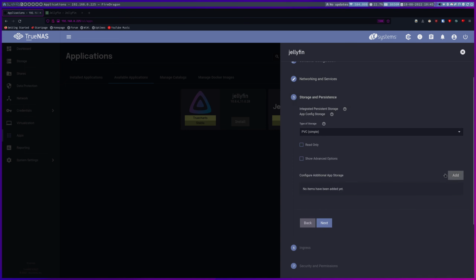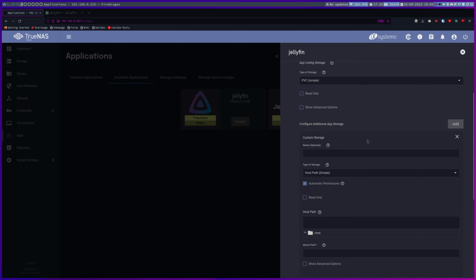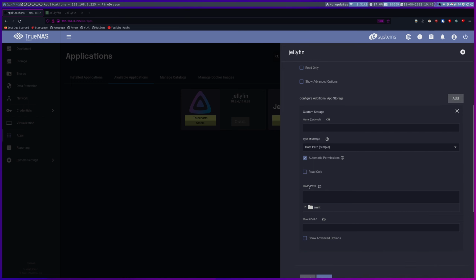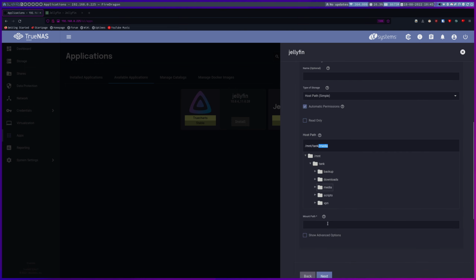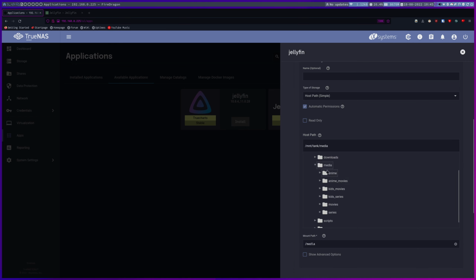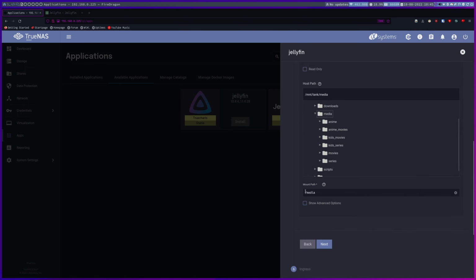Storage and persistence, we obviously need to add, and then make sure it's host path simple, and then find our media folder. Add our media folder, because if you guys remember, within our media folder is all of our other little folders that have all of our media and stuff like that. So we just need the parent directory.